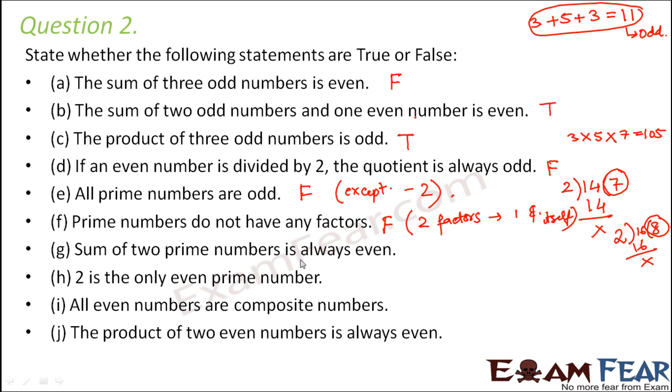Sum of two prime numbers is always even. Now do you think that is true? Let us consider the first prime number that is 2, the next prime number is 3, which is equal to 5. So 2 plus 3 is 5 which is odd. Therefore sum of two prime numbers is not always even.